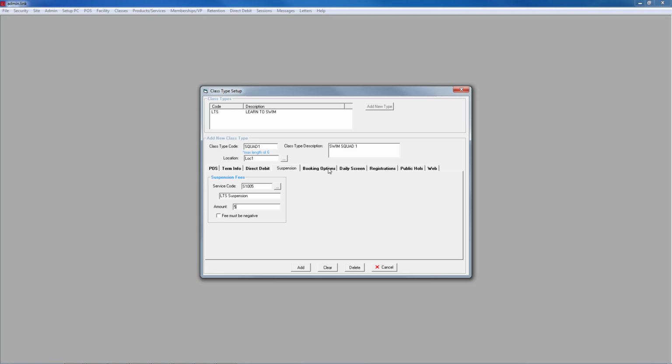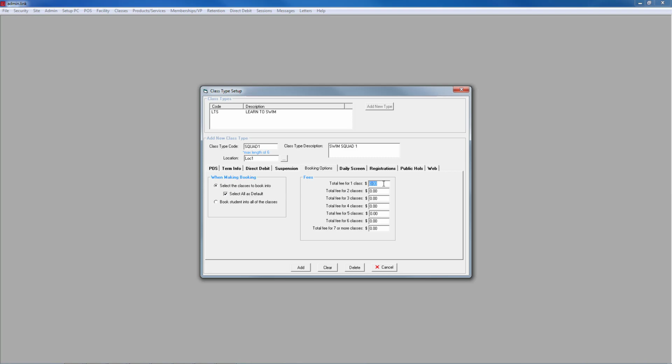You can now define the booking options for classes in this type. Squad classes are a group of linked classes that a student can book into rather than a single class each week as with a standard class. You can decide whether students booking into squad classes can choose which classes in the group they book into, or whether they have to be booked into all classes in the group. If you are allowing the students to choose which classes they are booking into, you can either leave the classes unselected and select which class, or select all classes by default and unselect the classes the student does not wish to attend.